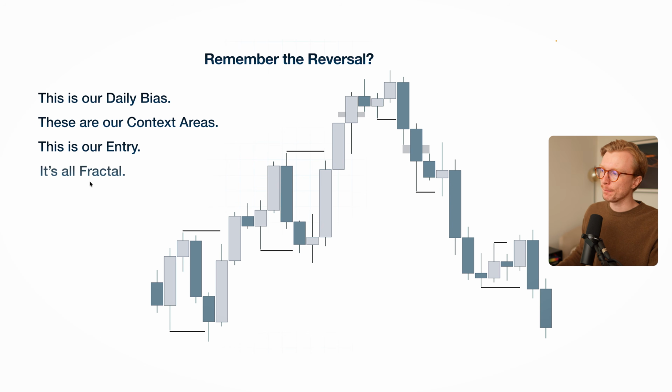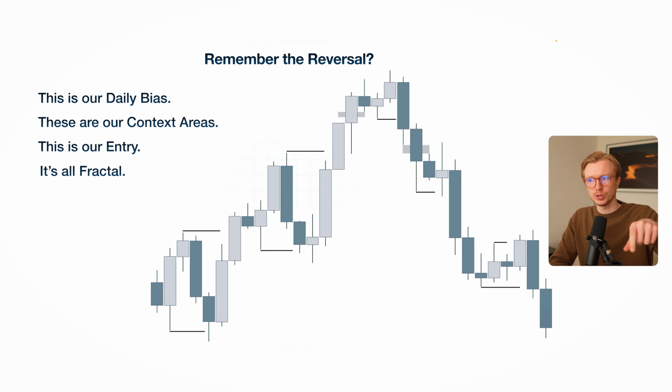And this is what we call the fractal nature of the market. Because with your entry, all you're doing is you're also trying to figure out what the next likely move is. So the entry could be your entry bias, because it's the same thing as you're doing on the daily bias. You're just doing it on different time frames. Okay, now how do we actually go about that?